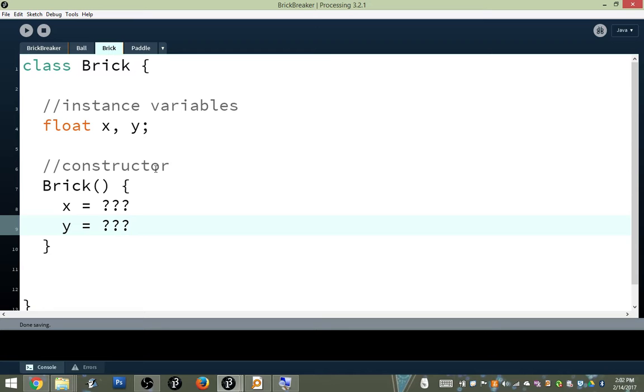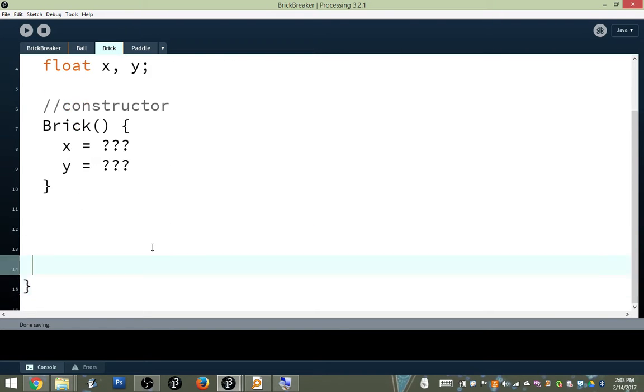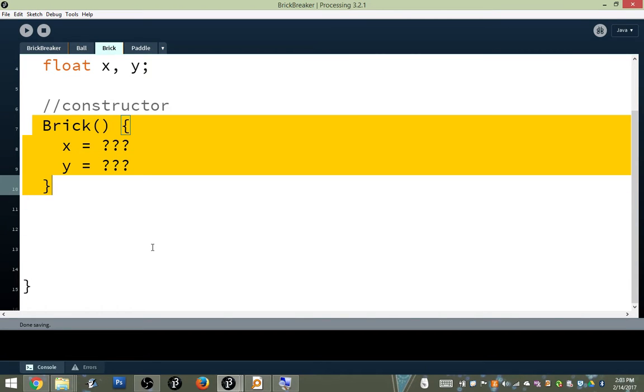We want to make this a grid, and so the question becomes, well, what do you write there? How do you build that into a blueprint? How does a brick know where to place itself in the structure? Yeah, I heard a possible answer there. Basically, it's a question we're going to leave open for a few minutes, so we're going to come back to this. I know it doesn't run if we have the question marks here, so I'm going to just leave it like that and move on. So don't be too scared if you have some red lines there. This is sort of our question. How do we get the constructor to put the brick in the right place?